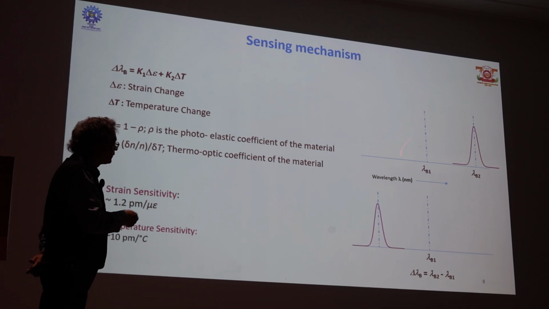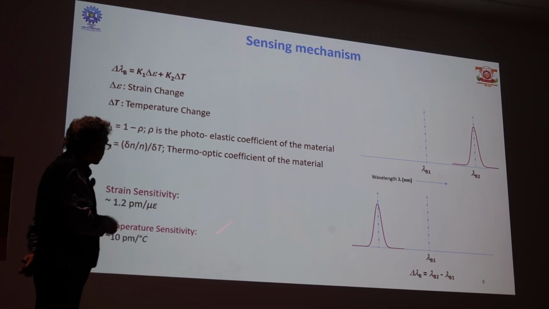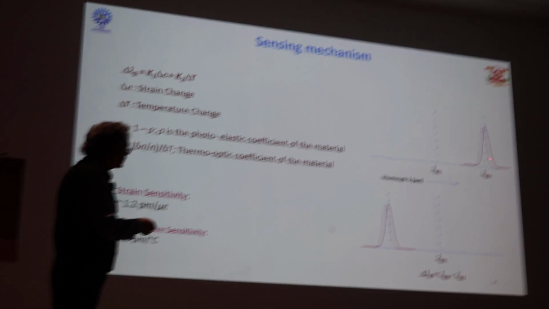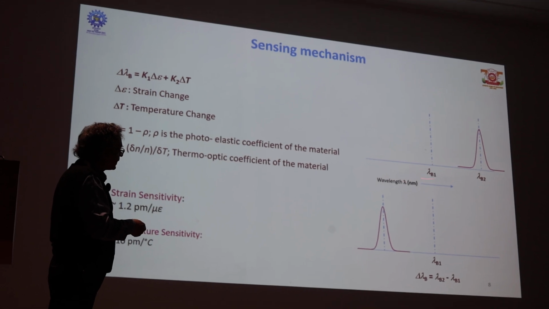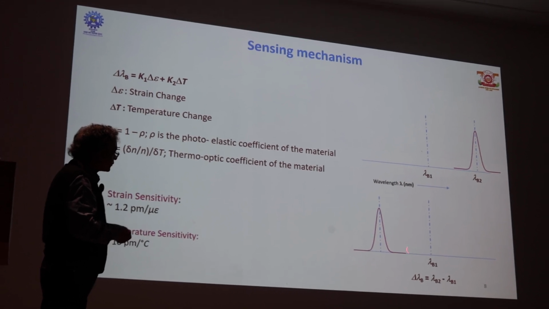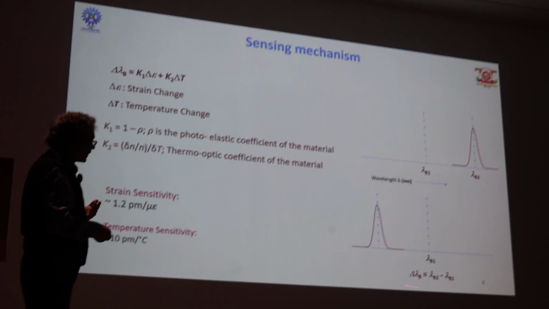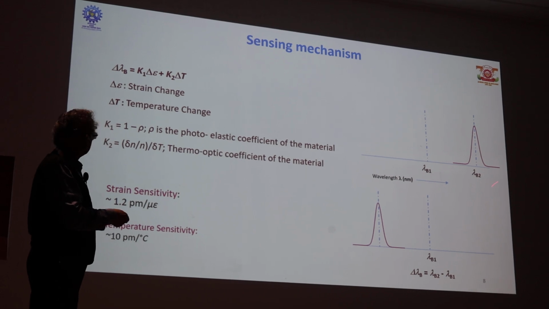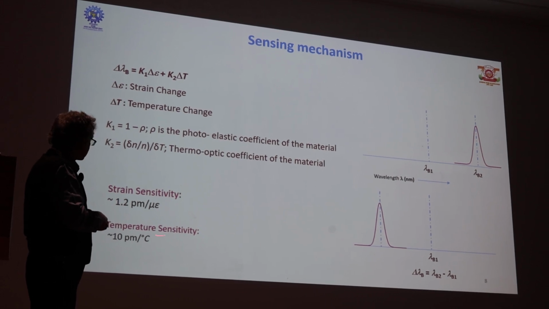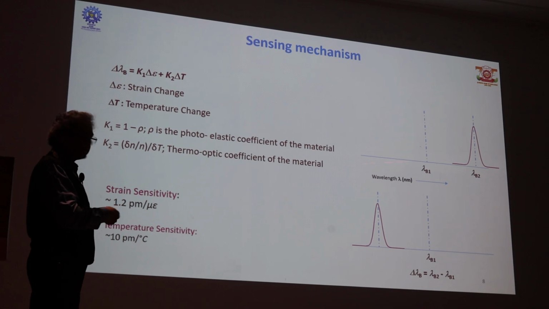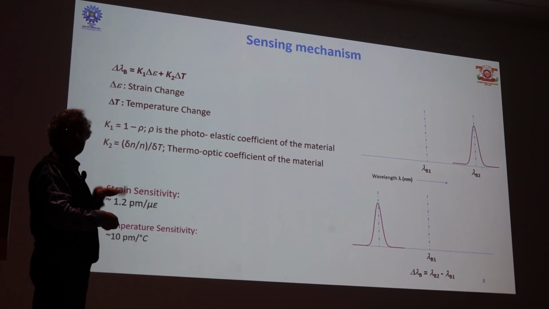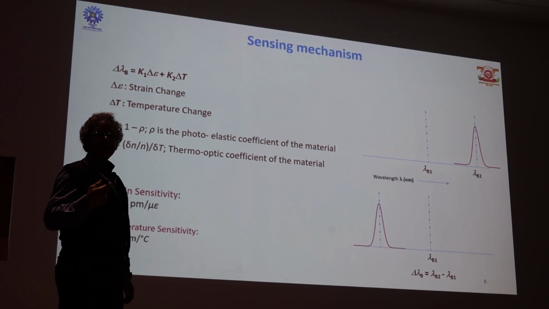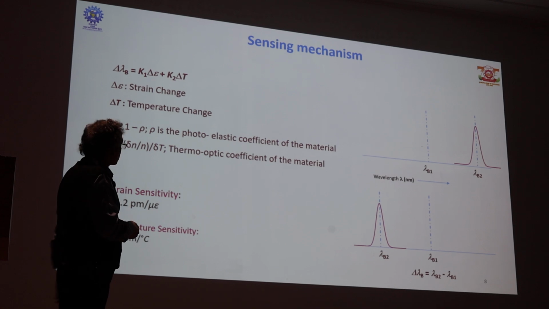So from this original wavelength, if there is any perturbation in terms of strain as well as temperature, it can be signatured by the measured difference between these two wavelengths. So if I am in a control room and I am able to track this wavelength difference, and if it is properly calibrated, I can easily tell how much the sensor is being strained as well as the temperature of the surroundings. Once these two fundamental parameters are detected, we can devise a lot of sensors.